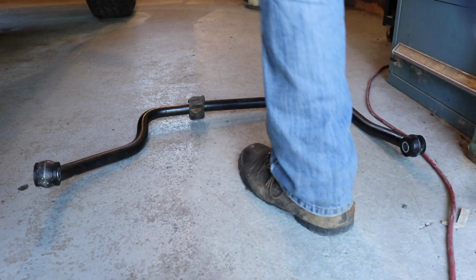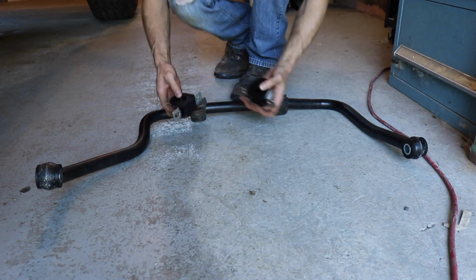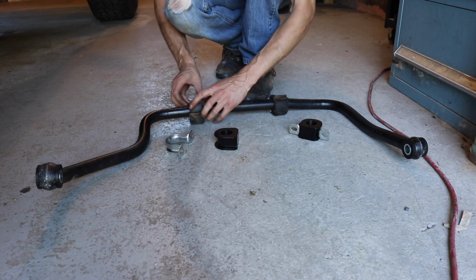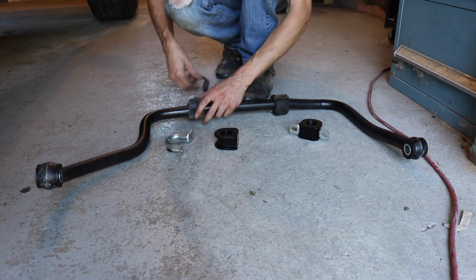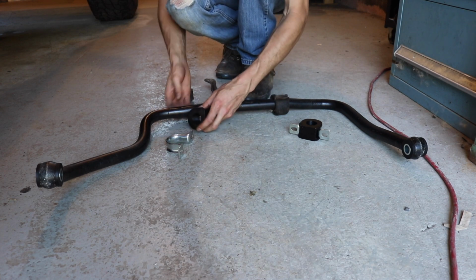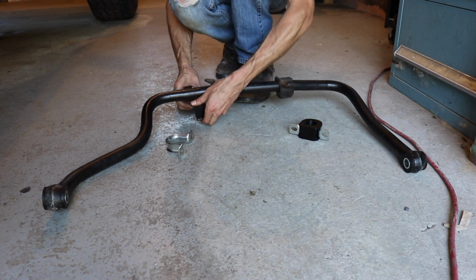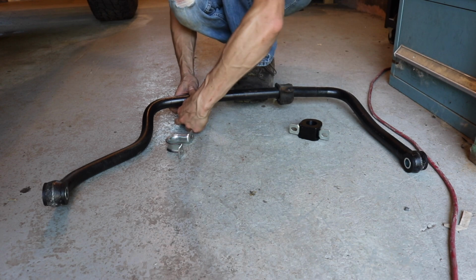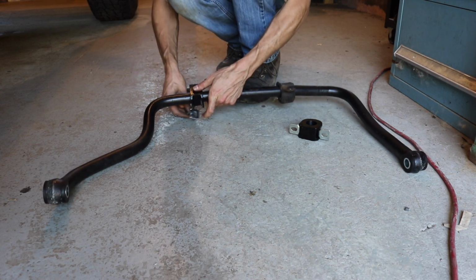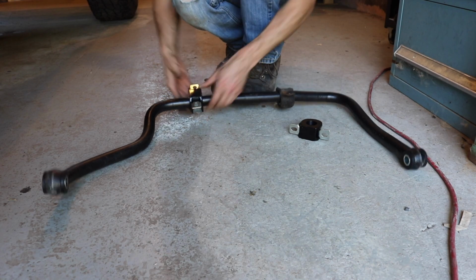Alright, we also got the front. They came in the same kit, but we got the front style mounts. These ones are rough. Look at these bad boys. Original. So these got splits in them. Open them up. Hopefully they don't break. Alright. Snaps into place. Put this in.